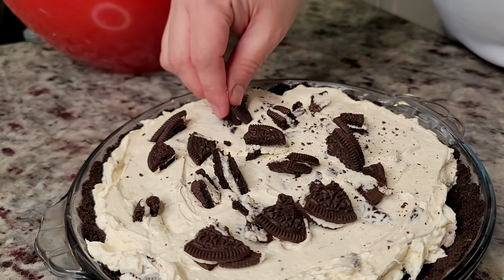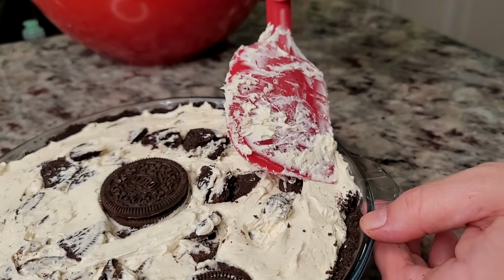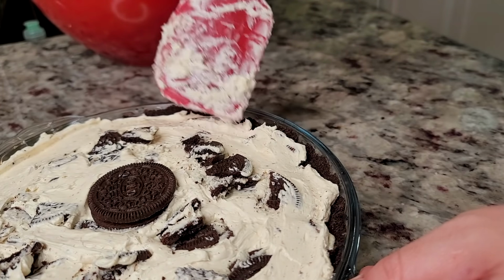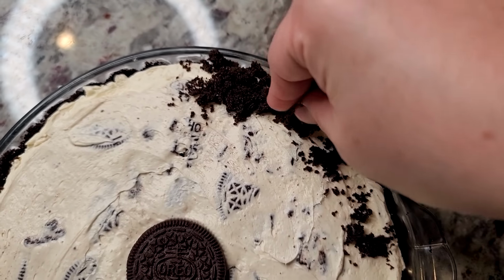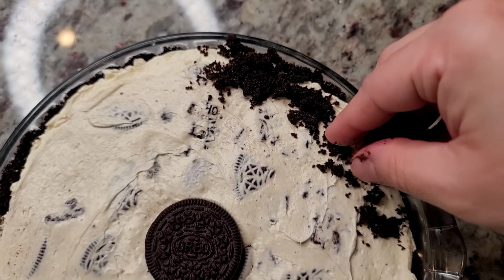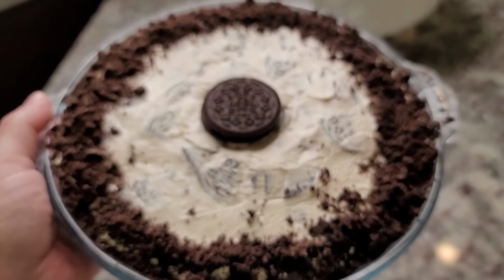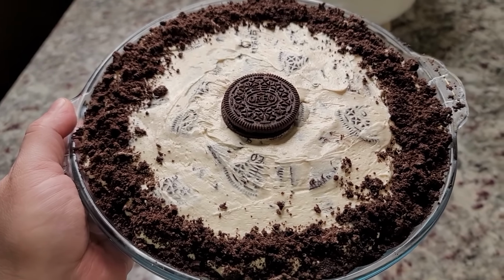I'm going to garnish with 1 Oreo cookie in the center, give that a press and smooth that out on the top. And along the edges, I'm adding more crushed Oreo cookies. Garnish how you like. Be creative. It all works. So once this is garnished, I'm going to place in the refrigerator to set for at least 1 hour. 2 hours, I think, would be better results.